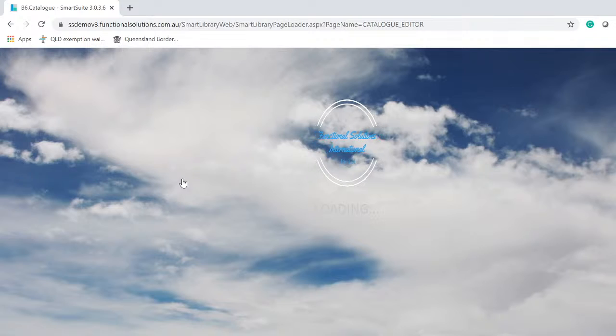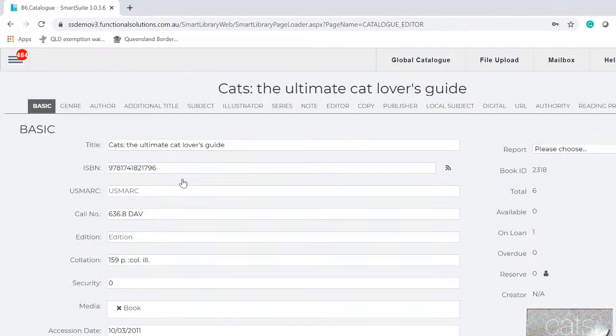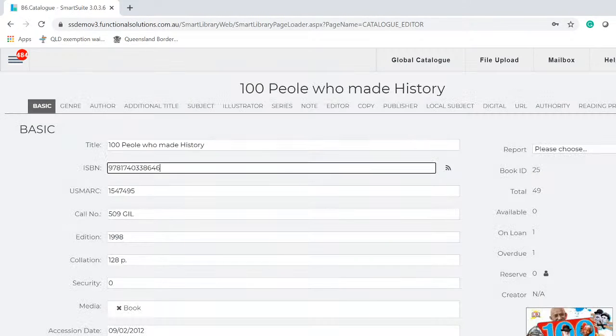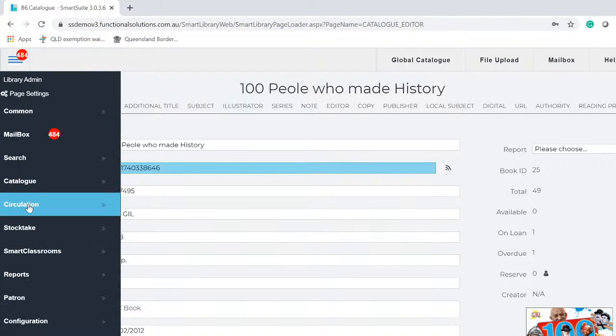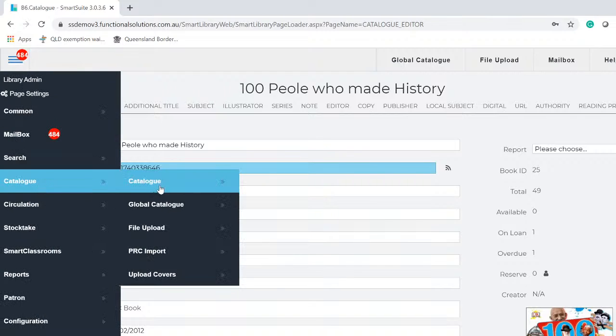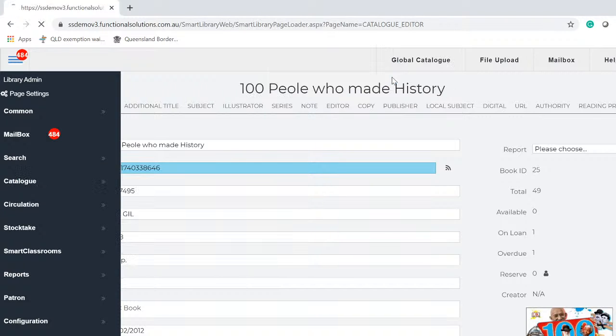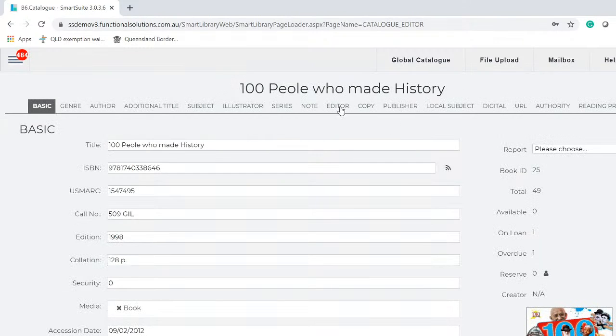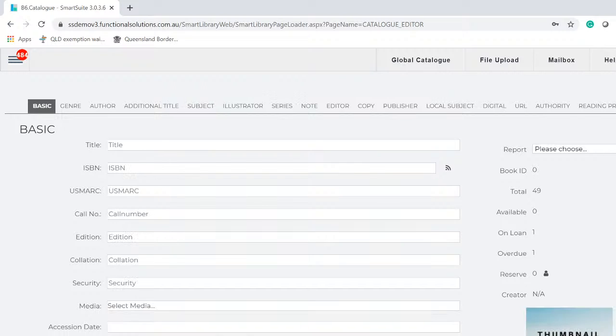Okay, now it will always bring up the last book you worked on. Okay, that's the book that I was working on. However, let me go to another book and grab that ISBN number. Control C to copy that. Okay, now let me start again. So I've got an ISBN number, so I go catalog, and it says changes will not be saved, and that's fine. I don't want to save anything. So load up the catalog screen, so I'll come back to a book. Now, if you want to catalog a new item, just go new, and you type in your information.